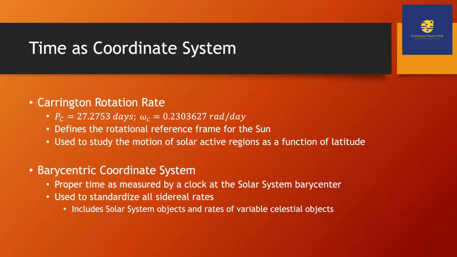And so you can make a coordinate system, or you can make a conversion to convert your timing that you measure of, say, the synodic period of a planet or the period of an asteroid or comet or what have you. You can convert that into the barycentric motion, and then you get basically a true rate. So you can compare apples to apples when you talk about how fast one comet is going around the sun as opposed to another comet going around the sun.